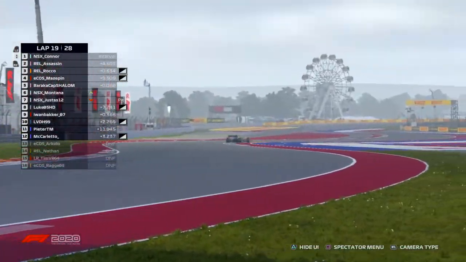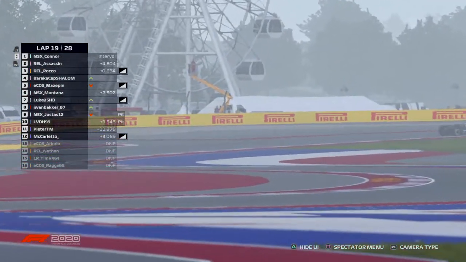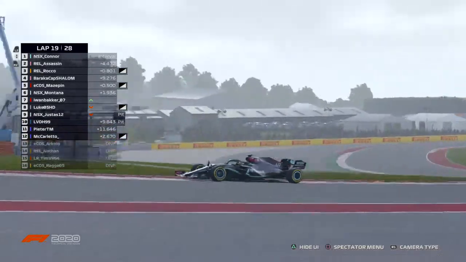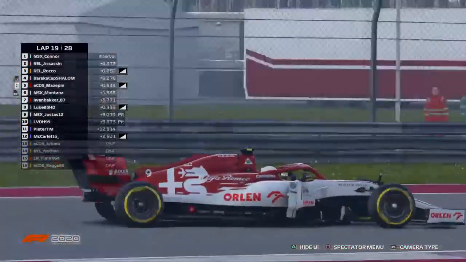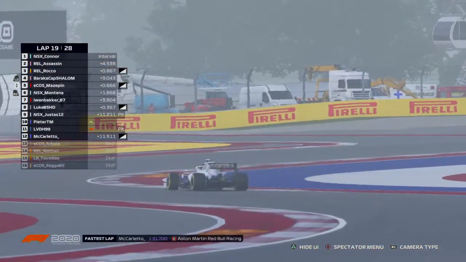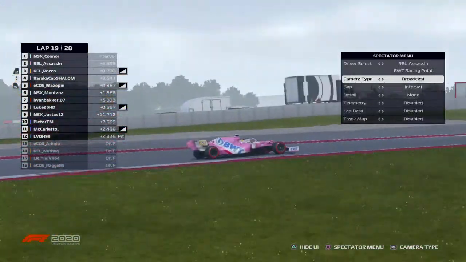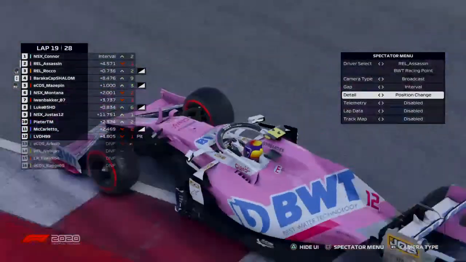We see NSX Connor now leading this race, and we should have just over 8 laps to go as we're entering the final stages of the race here. Ecos Mazepin getting very, very close to Shalom now, and this looks like it could be a very good points finish for Racing Point.